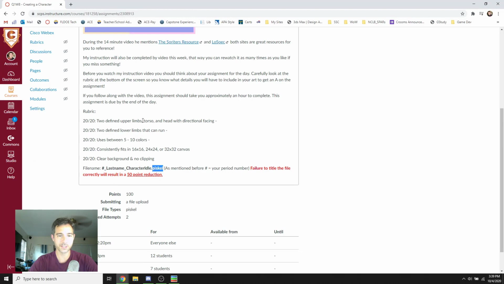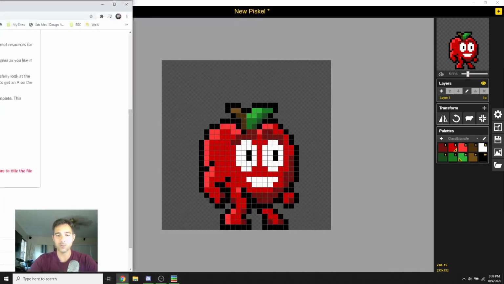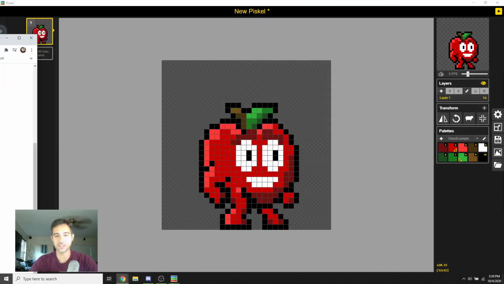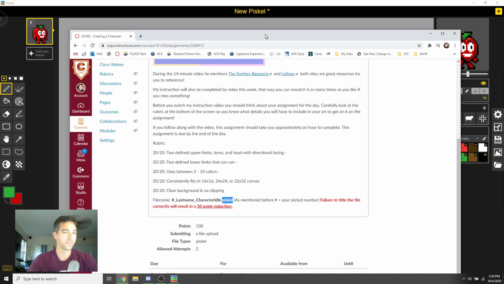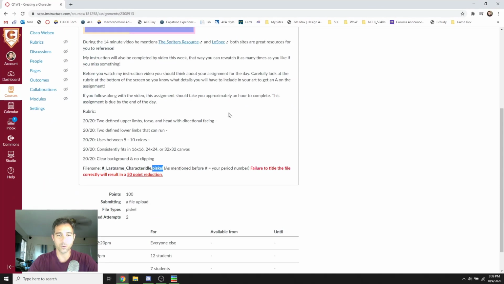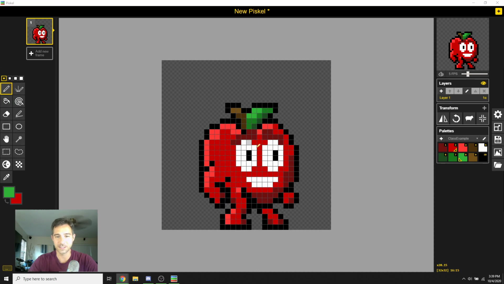2 defined upper limbs, a torso, and a head. So his torso and head are kind of the same. We'll let that go. Obviously, the torso and head, I just didn't want somebody to turn something in that was just too wonky. If your torso and head are the same, that's fine. Torso, maybe I'll put and or head. Yeah, I'll change that so that it's okay.